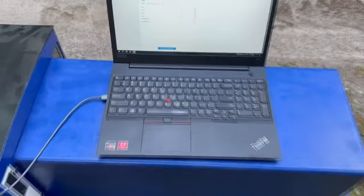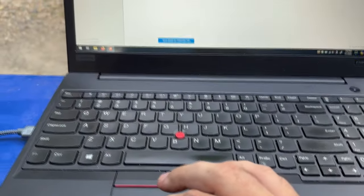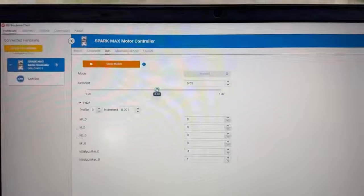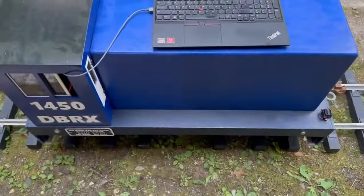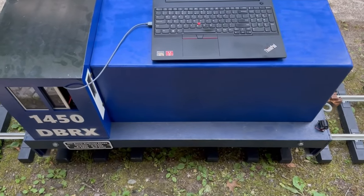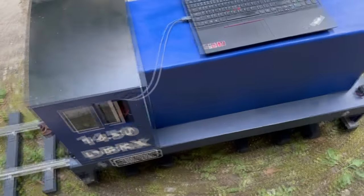Okay, we've got the motor in. This could be a bad idea. Let's see. 0.3%. And the locomotive crawls. Very slowly, I might add.